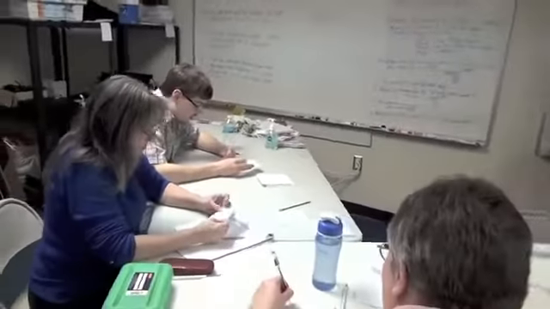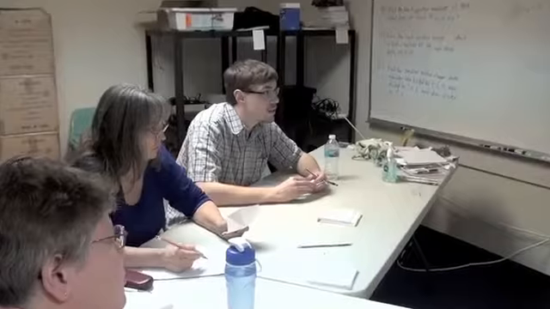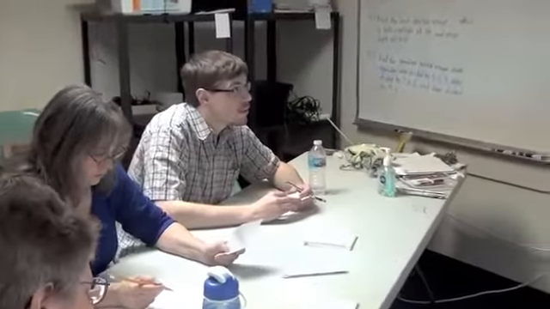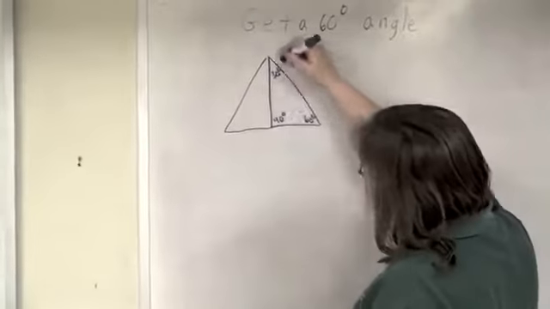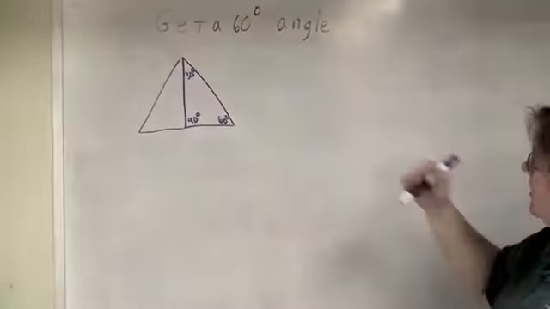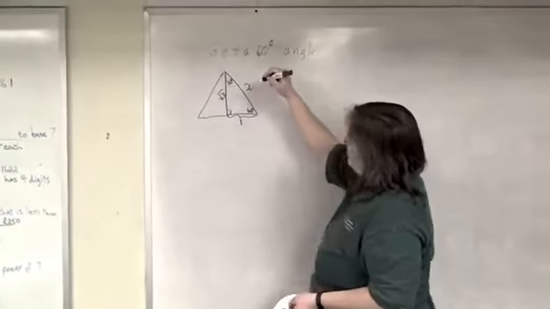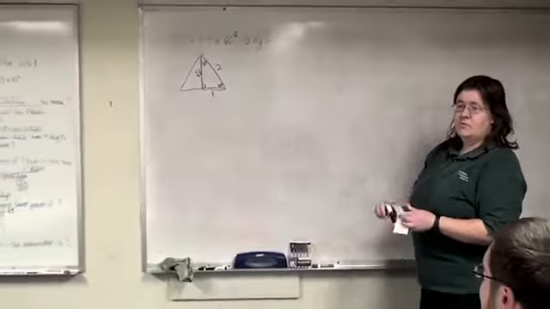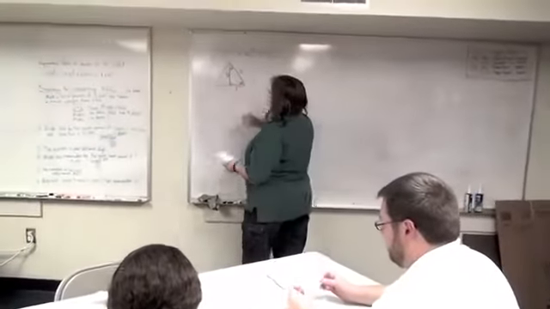30, 60, 90 triangle. Okay. Why? Because if I put two of them next to each other, then I have an equilateral triangle. Okay, so you've been thinking about a 30, 60, 90, and whether if you could do this, then you could do that. Mm-hmm. And what did you note about it? Base, you're going to have 1, hypotenuse is 2, and height is √3. Okay, does everyone know where that came from? Is everyone good with that? Okay, so 1, √3 and 2.